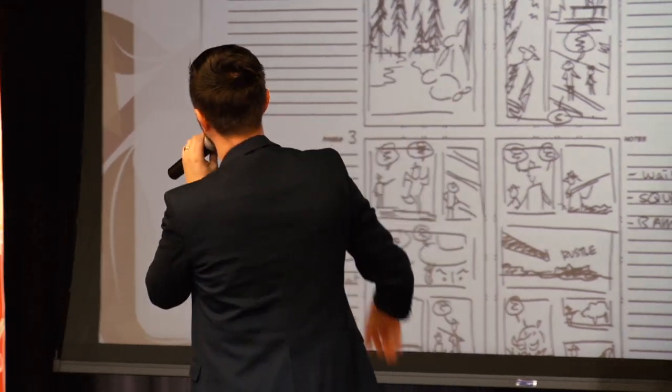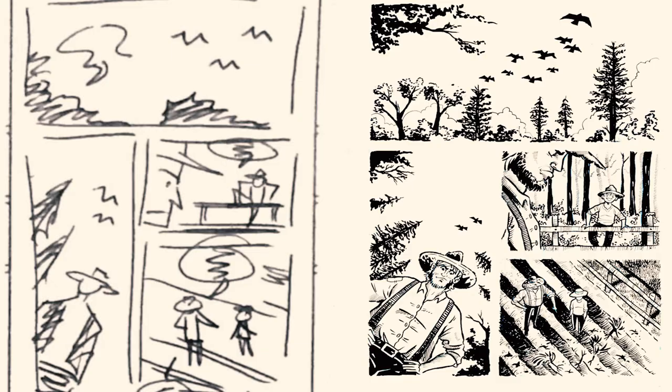So this image you'll see right here, and I'll walk you through this the second page. Let's do that for a second. For me, it tells me, all right, this is what the layout of page 2 is going to look like. Now let's take a look at the final visualization. So if you didn't notice it before, now do you see it? Do you see the diversity or the comparison? Panel 1, we still see the birds. Panel 2, we see a person. Panel 3, we see an angry person's face. We have Zek, the younger son, coming over the fence, and then we see Tobias and Zek standing on the farm. So that is what each panel does.